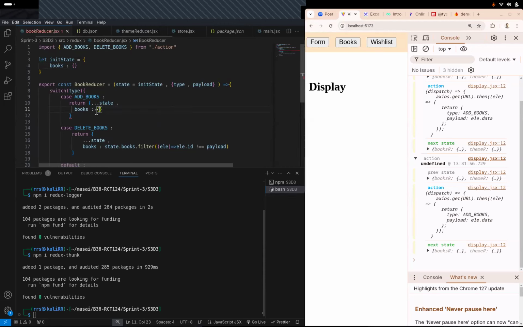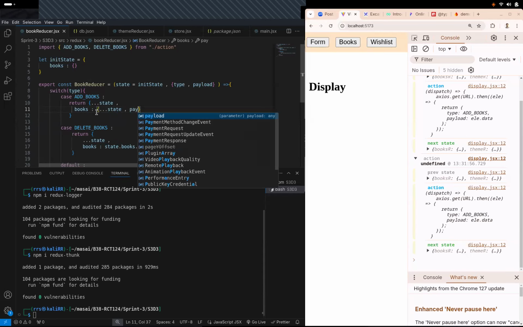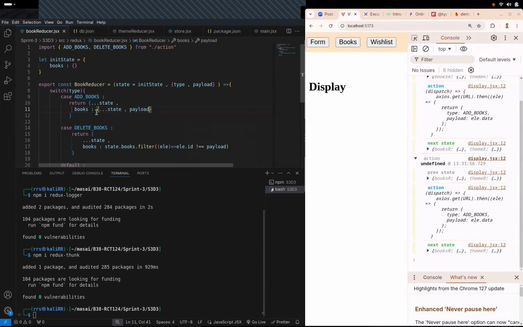So if you want to send an object inside an object, how do we do that? Just do this, and after that just send the payload. But we will have to destructure the payload too because there might be multiple things over there.